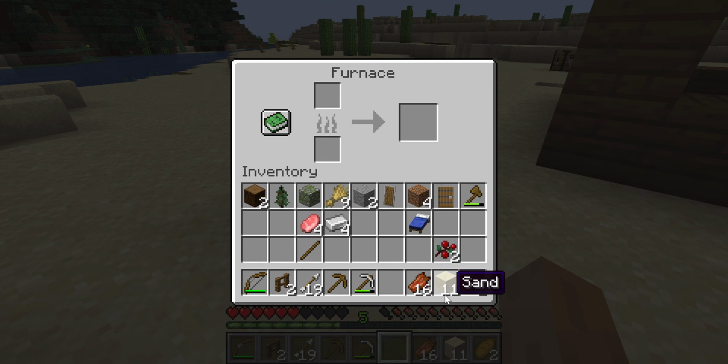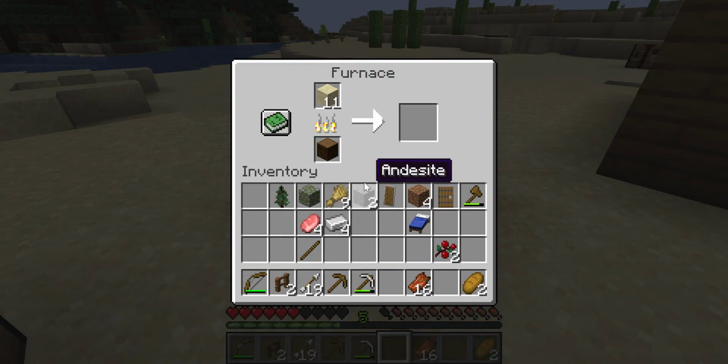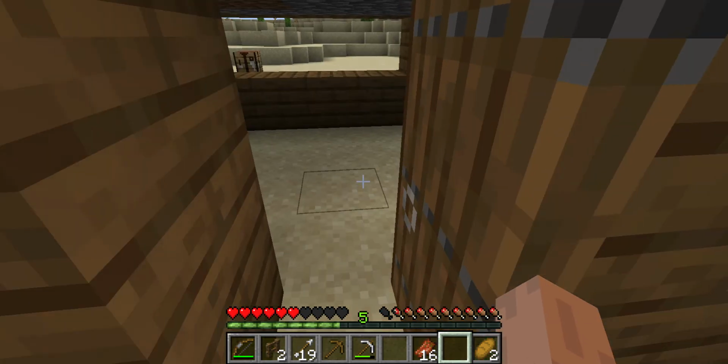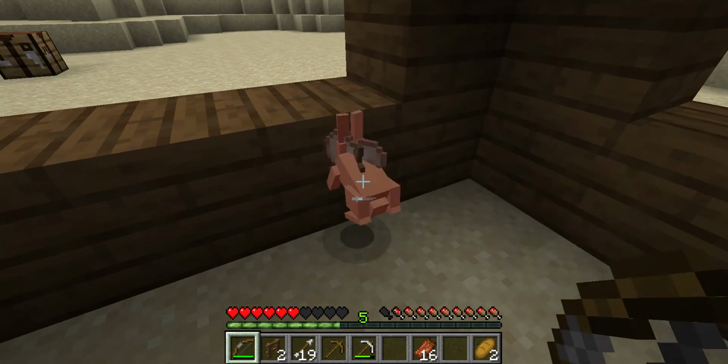It's time to smelt our bread. Just kidding. Where it's time to smelt our sand. Get the door, get the door, get the door. Hey, we have a door! And get out, get out, get out.